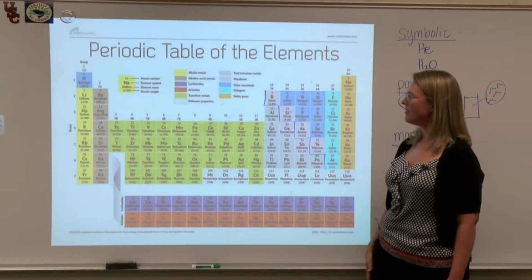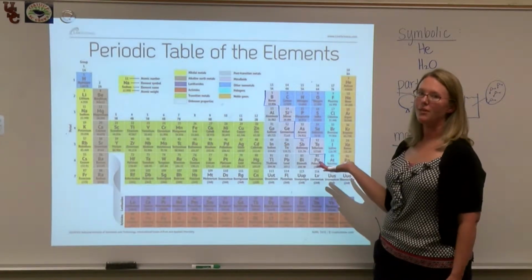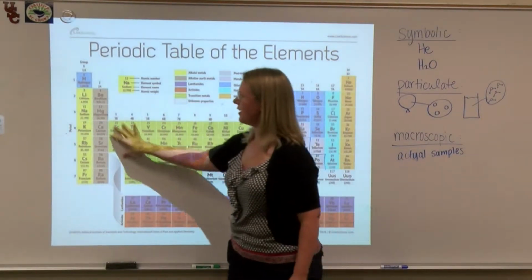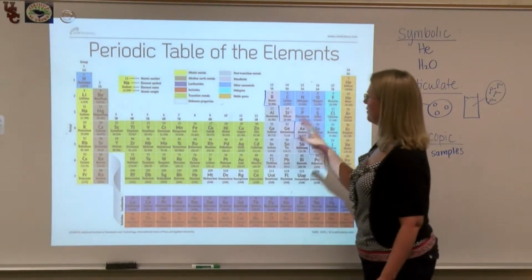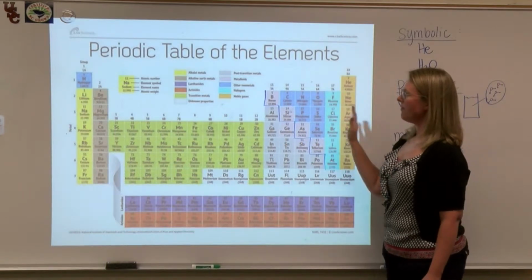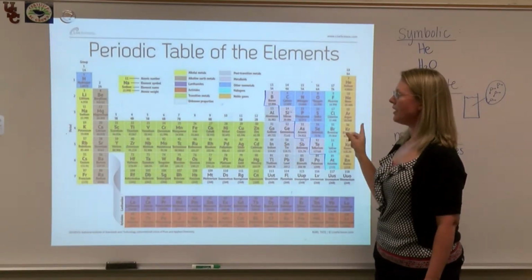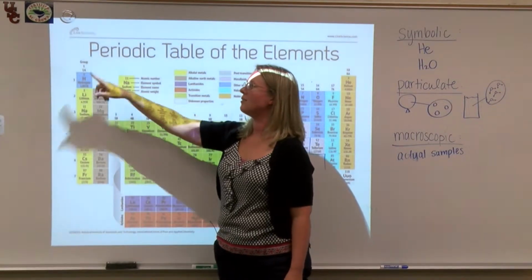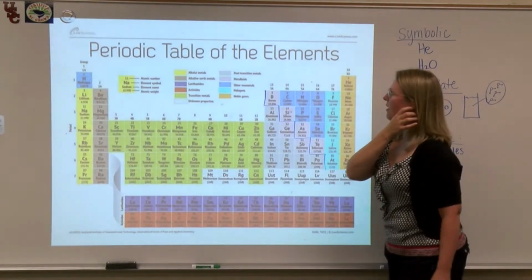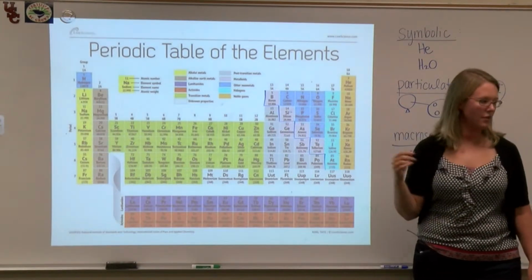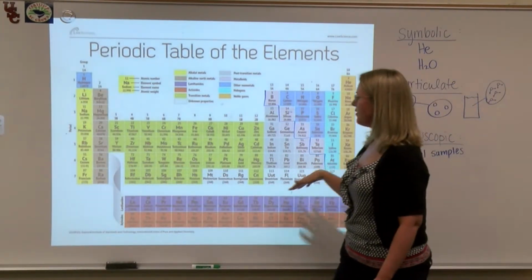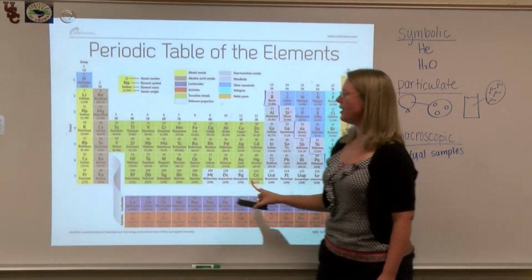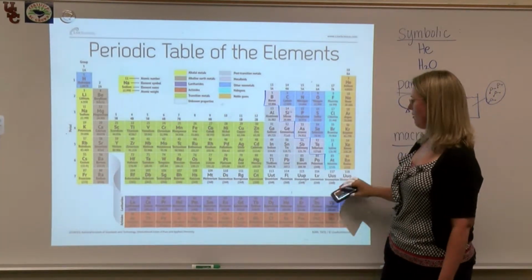For the course of this discussion, though, we're not going to worry about the metalloids. All we're going to focus on is where are our metals, and they're over here. Okay? Where are our nonmetals? They're up here. And all the nonmetals are up here except for our one exception, which is hydrogen. So don't forget, hydrogen is also a nonmetal. Okay? So you should have your periodic table. You should have your staircase drawn in. You should go ahead and label metals over here, nonmetals over here.